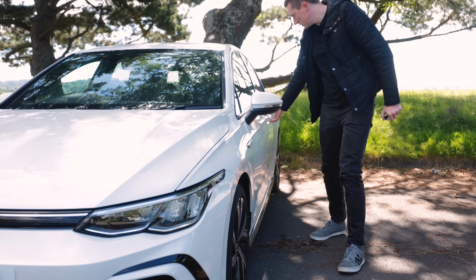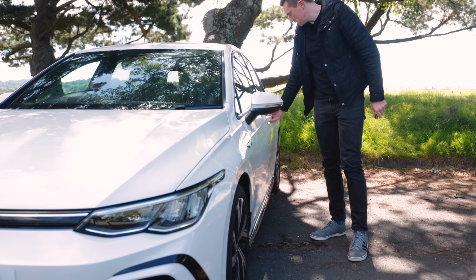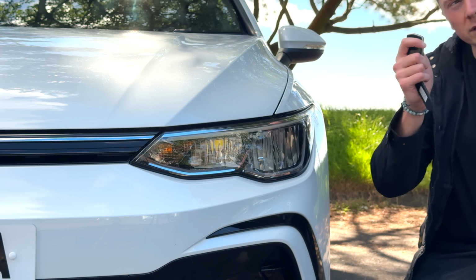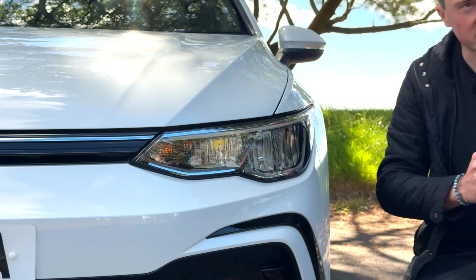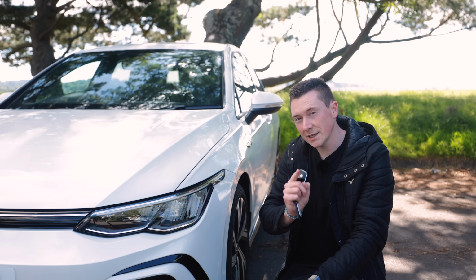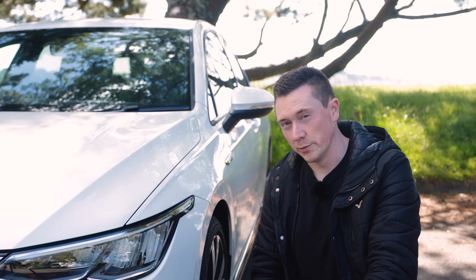If a door is slightly ajar, so not actually locked properly, even if it's just on the latch, look what happens when you lock it. No flash. But you still do get the 2 flashes for the unlock, but if there's no single flash, that means you've left the door open.